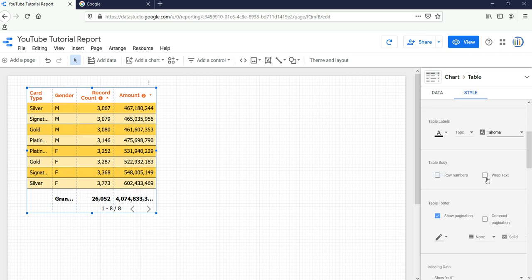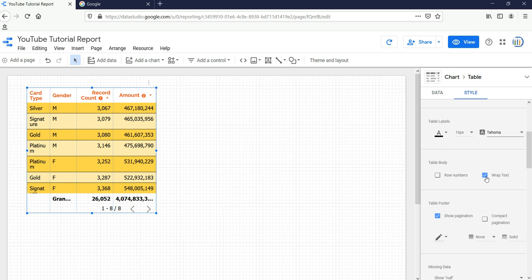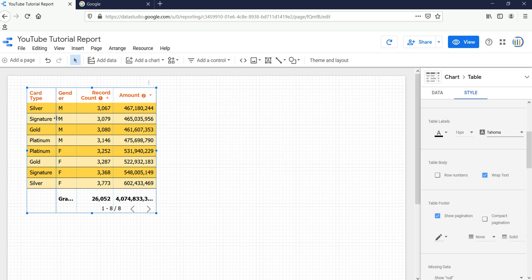And if you want to wrap text within the table, then you can use this option. As you can see here, this signature card is not appearing properly with this width of this column, right? Either I can increase the width from here, or the other option that we have is that we can use this wrap text. So once you use this wrap text, then you will be able to see the values properly. But I would suggest you use this wrap text when you have huge data points that won't fit with a suitable width of the column.